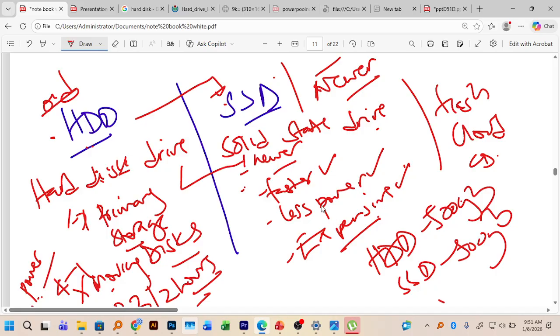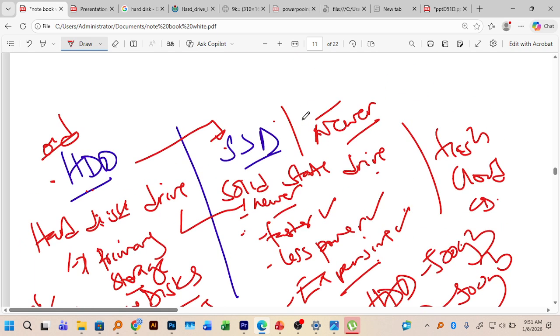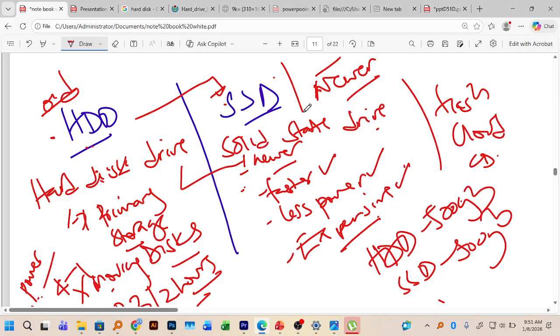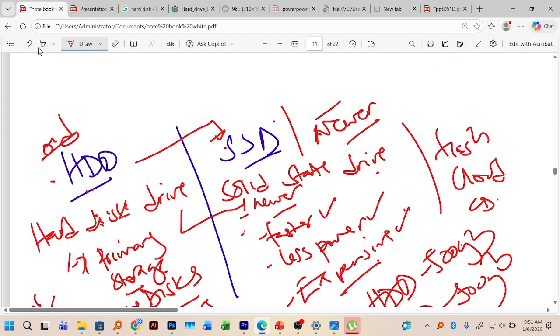That's why it's a little bit expensive. But if your computer has a hard disk and you're okay with it, it's very fine. But of course, in the near future, all of us are moving to SSDs. The hard disks will phase out. I hope we are together.